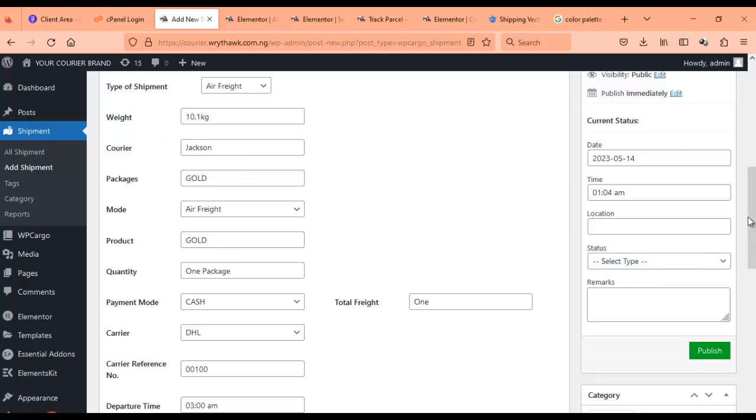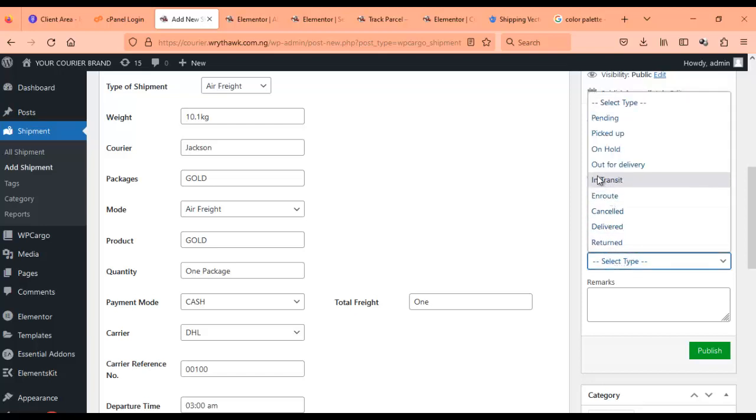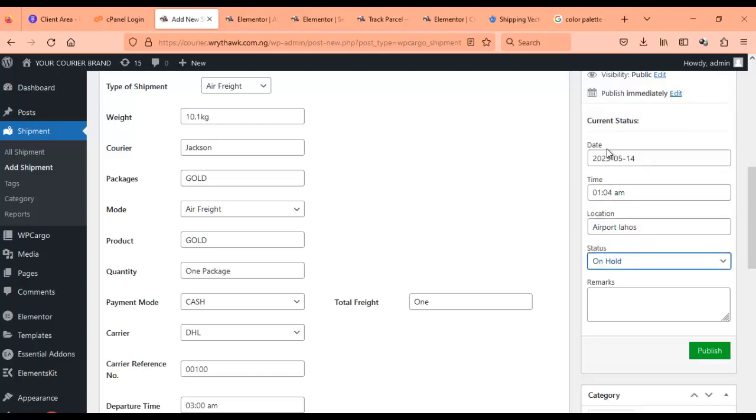Okay, we are currently at some place. You understand? This is the status. It is on wait, or in transit, or on hold, anything. You can always come to update it. The remark: product still intact. So we can always come to update the situation or the status of the product here, and publish. So after this first publish, this is where you now have business until it is delivered.